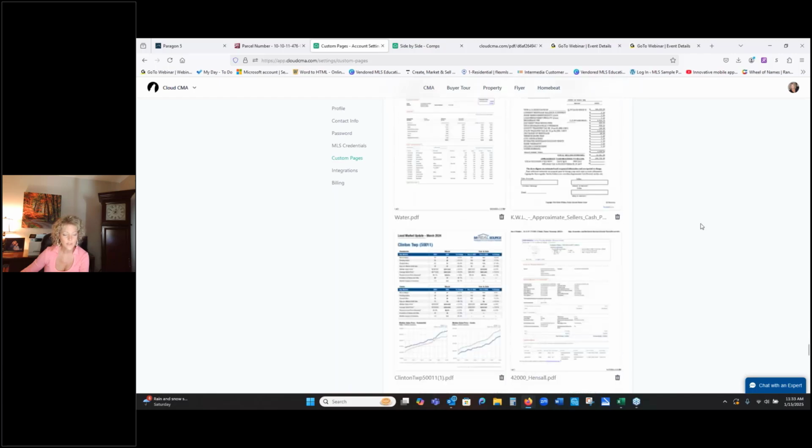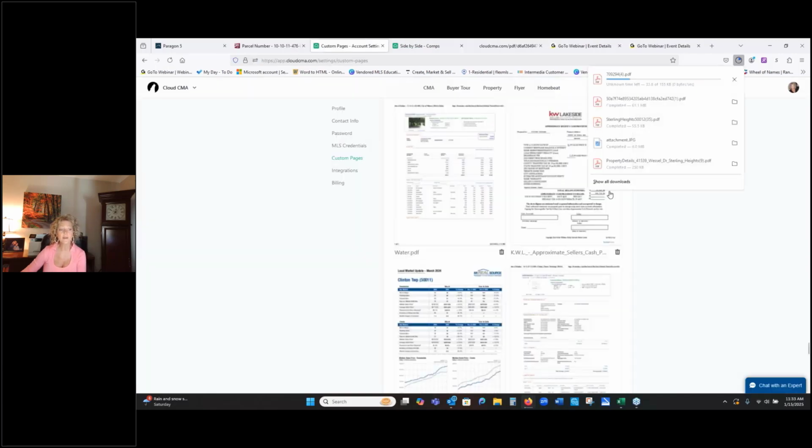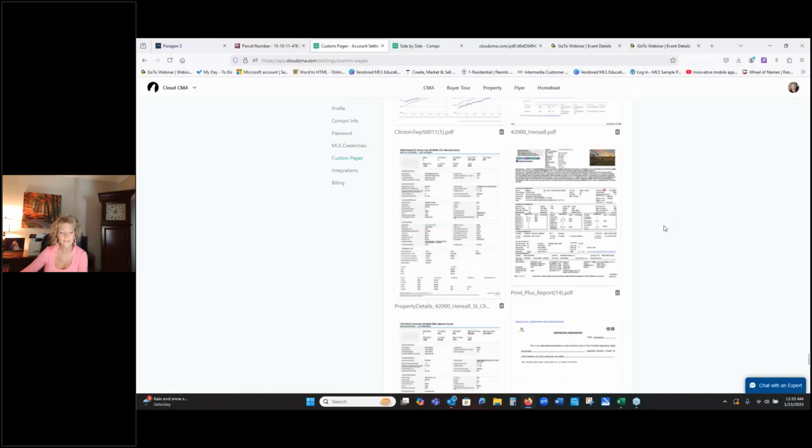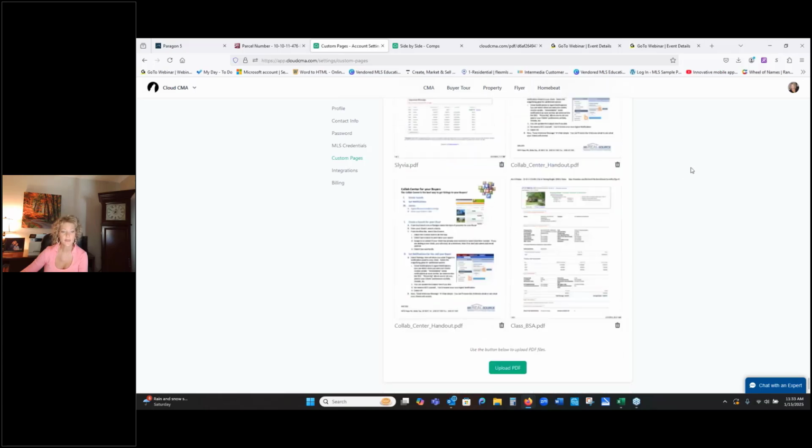As you can see, I really do need to clean this up. Here's that net out. So I like, as I mentioned, to include the net out from Transaction Desk or Zipforms because it auto calculates this. I like the way it looks a lot better. And so for me, that's one I do pull in. But to pull them in, it's super easy. I'm just going to go to the bottom. You won't have all these. I'm going to clean these up, I promise.